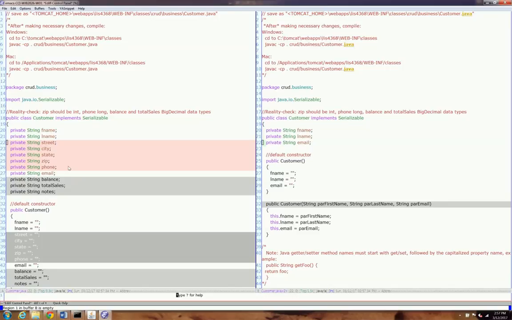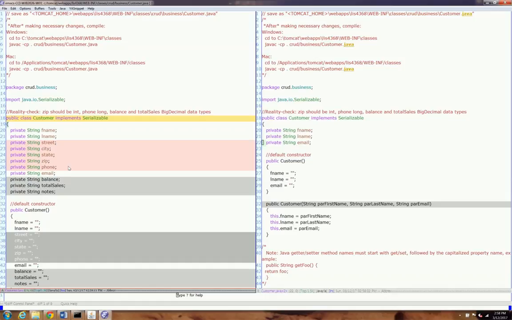The other thing about a Java bean is that it must implement serializable. And all serializable means is for persistence. What is persistence? So that we could actually save it to a disk, or save it to a file, or save it to a database.